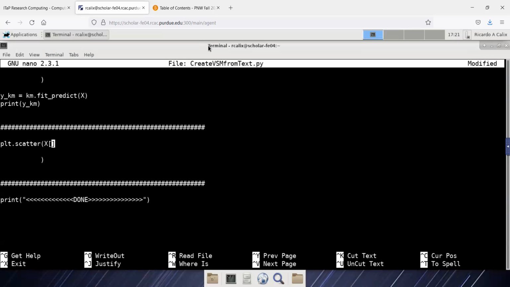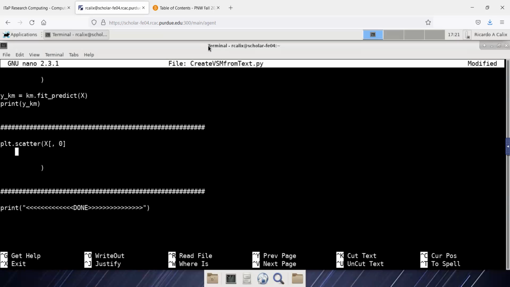That's the first thing I'm going to need. So I know this part. This is 0. And then this is 1. But I only want the ones where they belong to class 0, not class 1. Now this data is in y_km, right? The labels that we just predicted over here. So that's what we have.